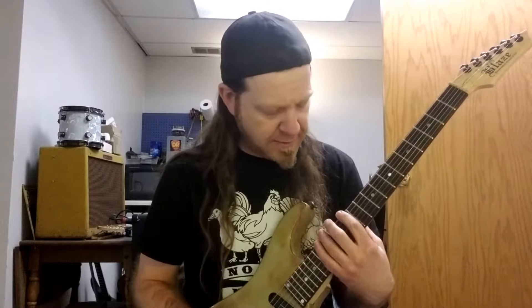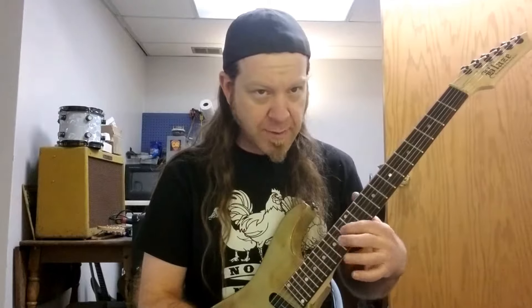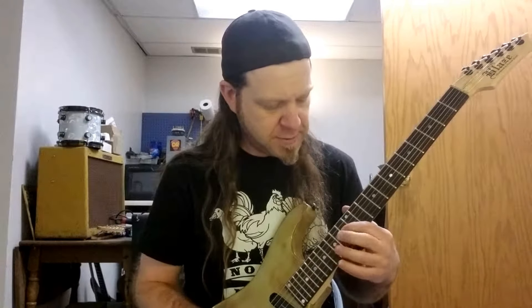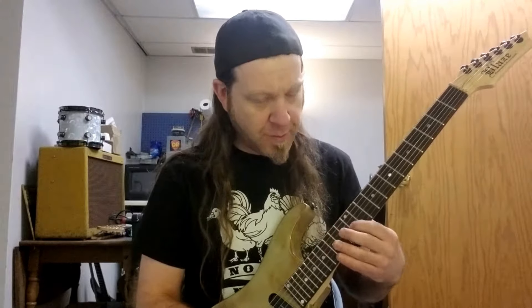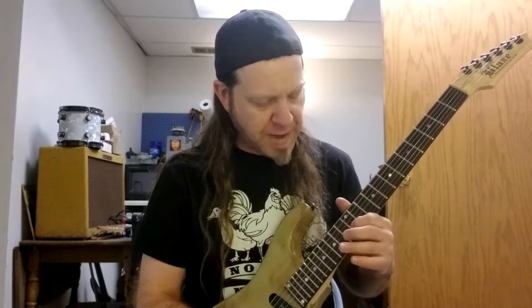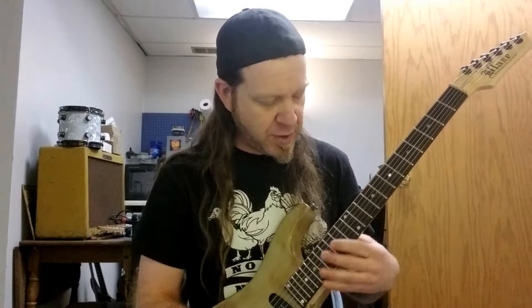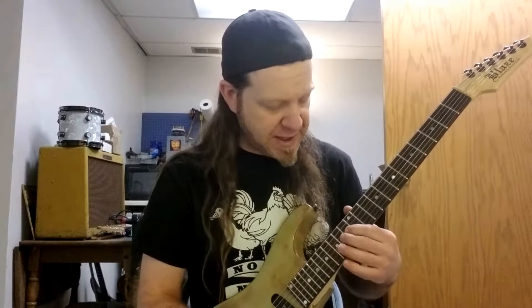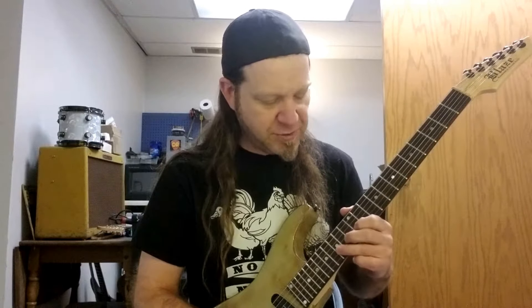And then we're going to play G sharp to A, which is 13 and 14 — that crazy coolness. Then we're going to go back to B on the B string, 12 to 15, kind of just old school. So this little section on the G string is that little jump, and then back to our old school standard, 12 to 15.